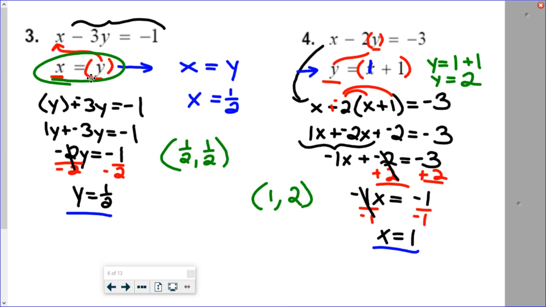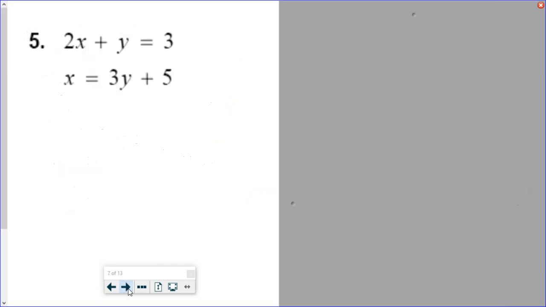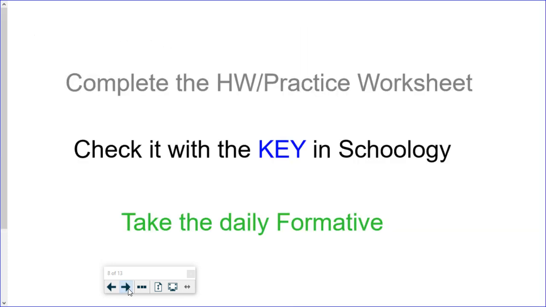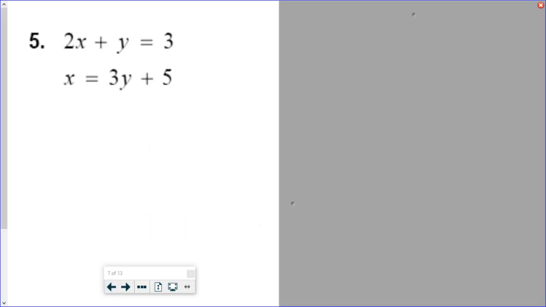Okay, I think we've done enough probably today. Here's what I'm going to have you do. Take out your worksheet, do the worksheet and check it with the key. Make sure you have your paper and pencil out. You're going to need that. Okay, I'm going to do one more in case you want to see one more. But if you feel good, go on to the homework. If you don't feel good, let's do one more, okay? Okay. Have a great day. After the next one, if you want to just go ahead and give it a try.